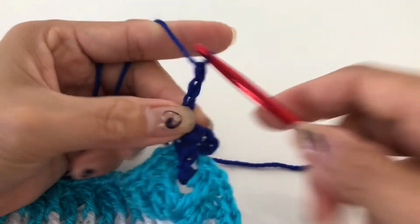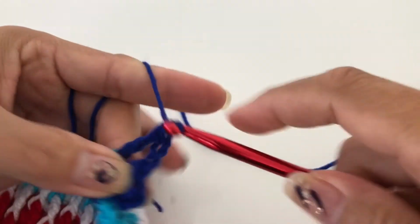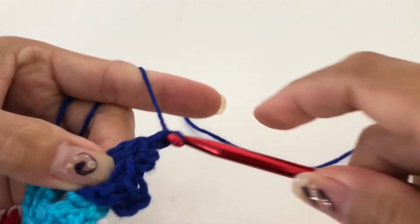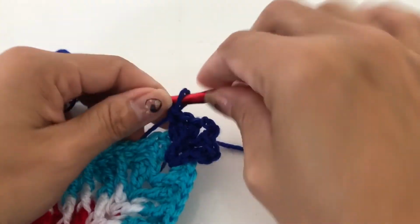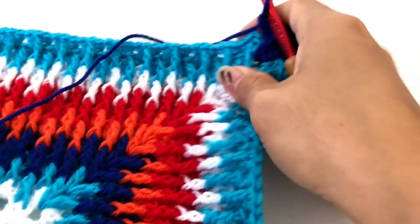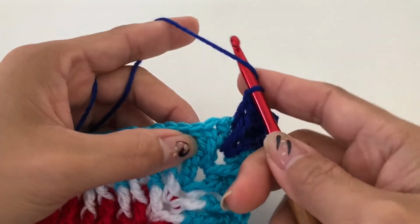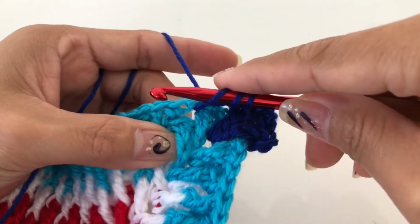Okay, and chain three. Now we're going to do the same, double crochet, okay, and triple crochet. And finish off with double crochet. Okay, so that is our corner. Okay, now we're going to work in this chain here, in the space. Okay, so in this space, double crochet, triple crochet. Now we're going to pick this up.